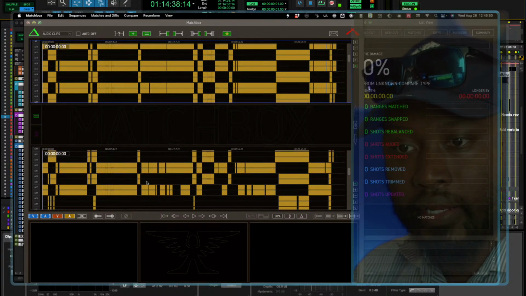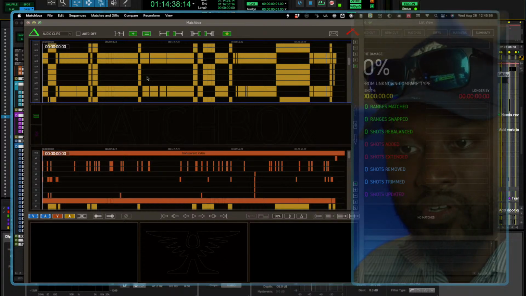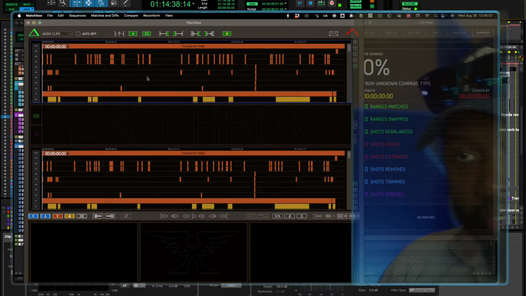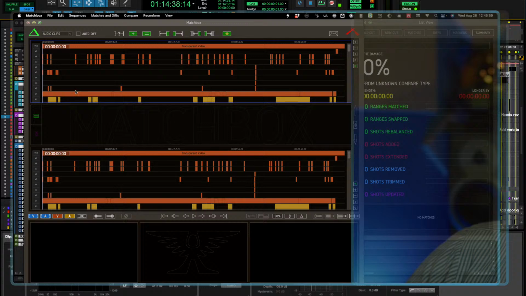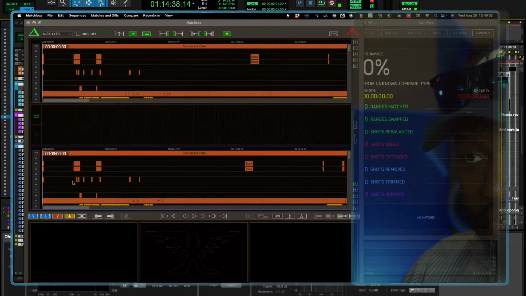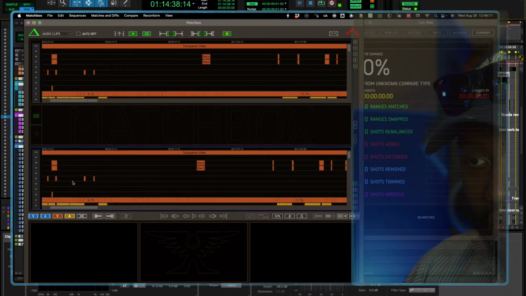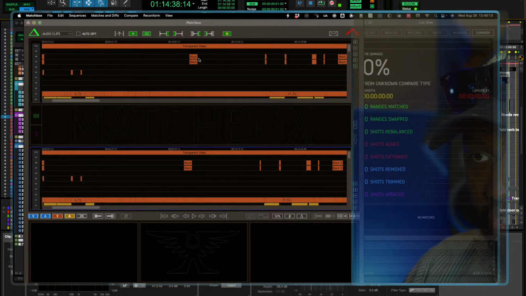I might need to do it by picture file, because here are all the picture files up here. Okay, yeah, I can see right here, you see those two are off.